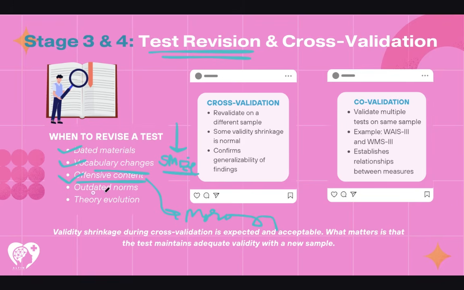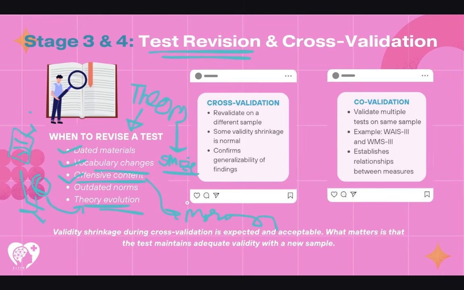If there are outdated norms and, of course, theory evolution. And if there is a certain theorist or a group of researchers that says the capture of the construct was wrong, because there are other manifestations of this construct, some aspects that were not covered, which you can see in school. So if a theorist or researcher says so, I need to revise that test. Because remember, you can't just create a test randomly. It is always anchored on theory. It is always anchored on research, on data.